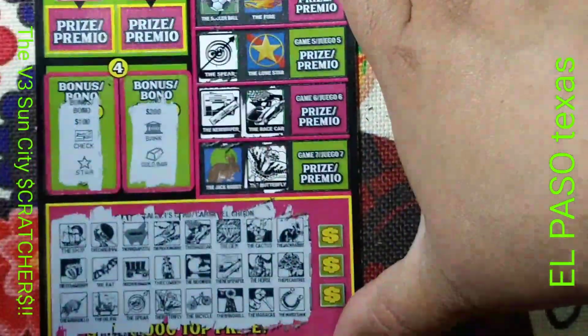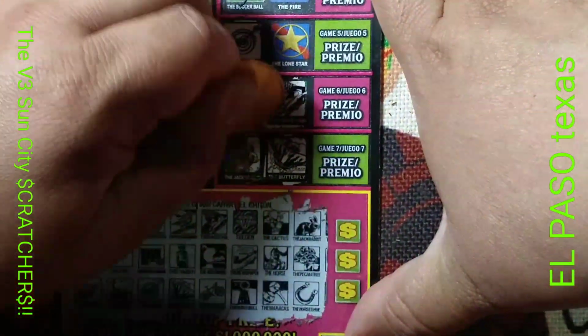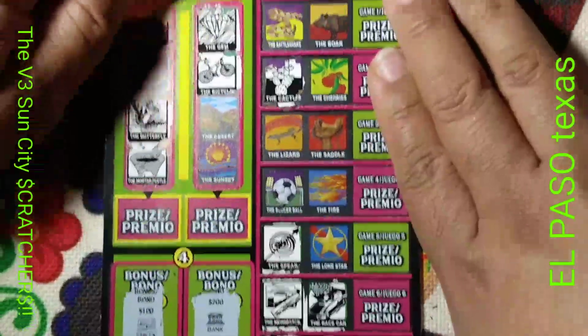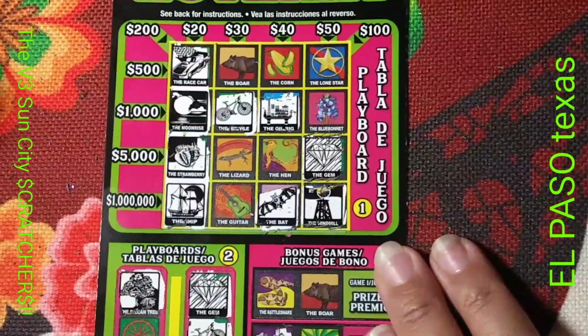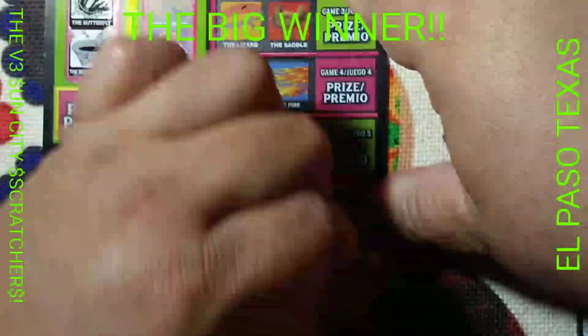All right. So the next one is going to be the jackrabbit, the horseshoe, and the pecan tree. Oh, we got another one in here. Jackrabbit, pecan tree, horseshoe. Oh, right. Jackrabbit, pecan tree, and horseshoe. No. So far we have 1, 2.